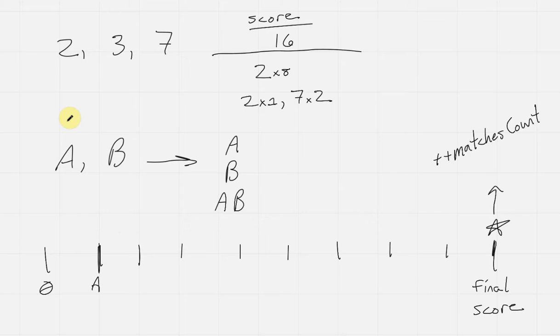And then we'll do kind of the same thing, but we'll march A to 2A, and do the same thing with B, marching B, right? And we keep doing this until we get to having 2A either equal the final score or greater than the final score. Once we get there, we stop our iterating, because we can't possibly have another combo of A and B, and determine if we can increment our matches count.